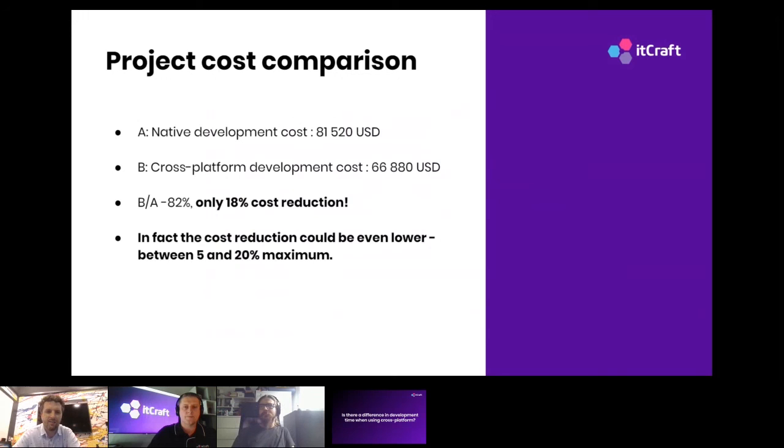I would say that in certain projects we are able to save a little more, but in our experience, the maximum has been around the 20% mark. So that's the answer to that maybe simple question, but the answer is a little bit more complicated so that you will understand the whole context.